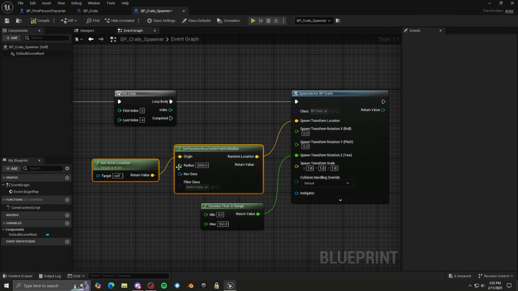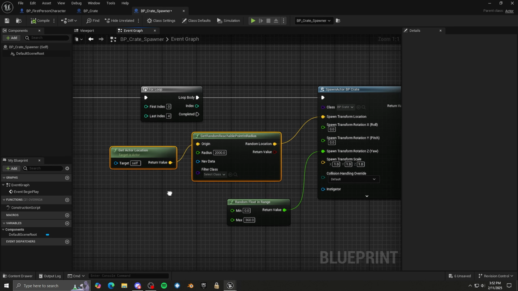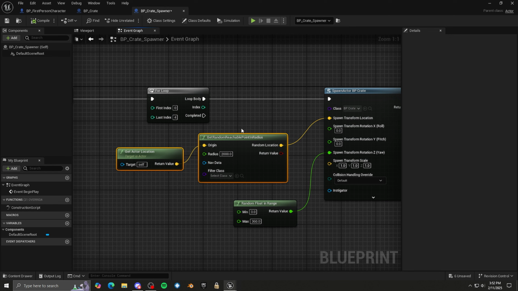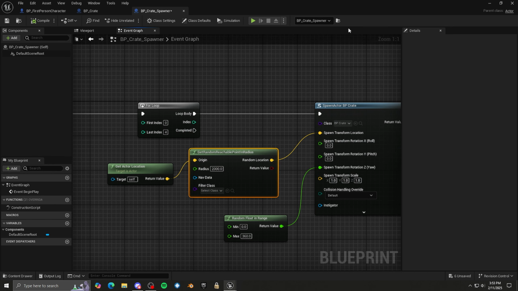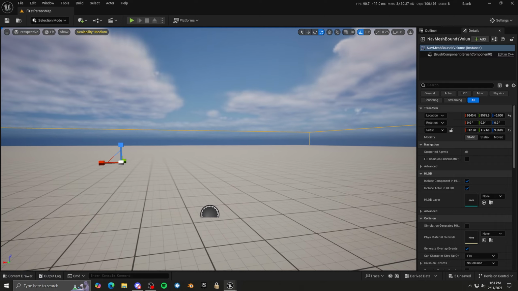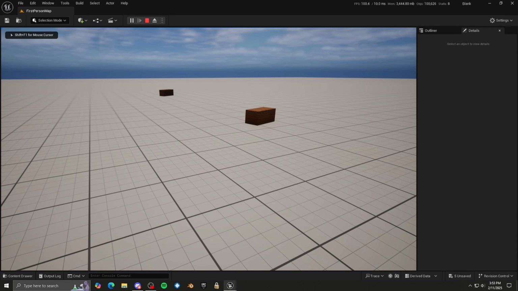So we can use this random reachable point in radius node, but I do have problems using this without a nav mesh. But one of the problems that made me want to make my own random reachable point in radius is that you don't have control over how far this thing is actually going to go. You can tell it to pick a point in a radius, but sometimes, and this was happening in my game, things would spawn right next to me.